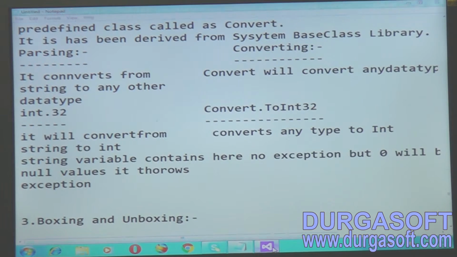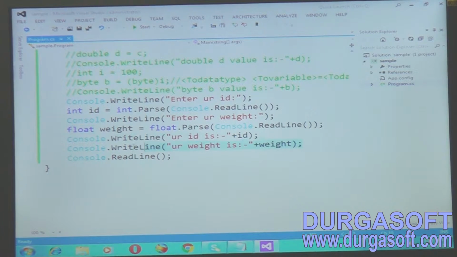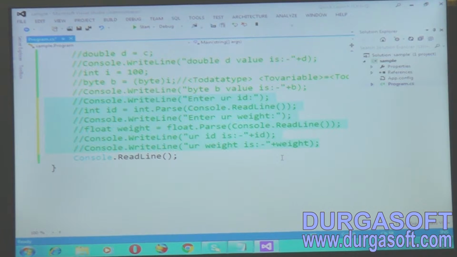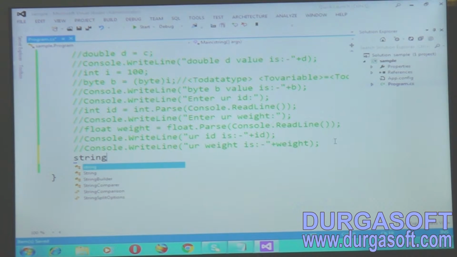Let's see one more example. Just comment this out. Take a string s1 equal to "123", anything; the string might be anything.